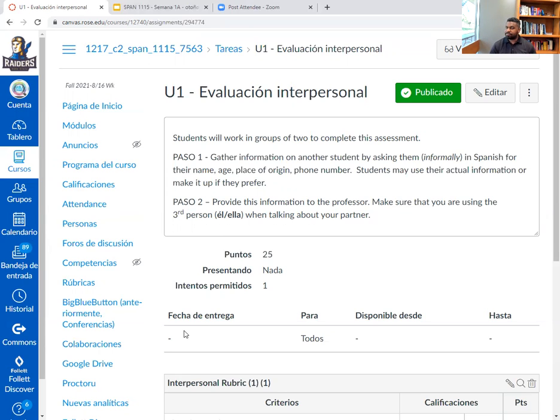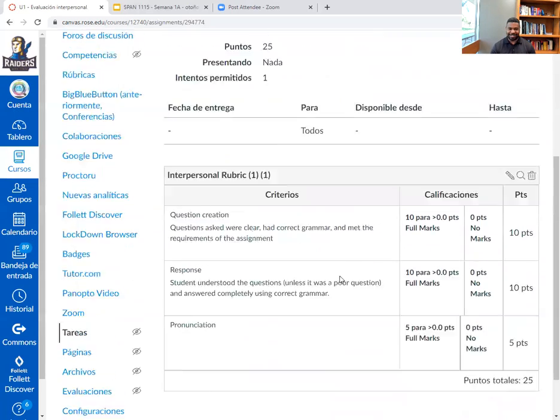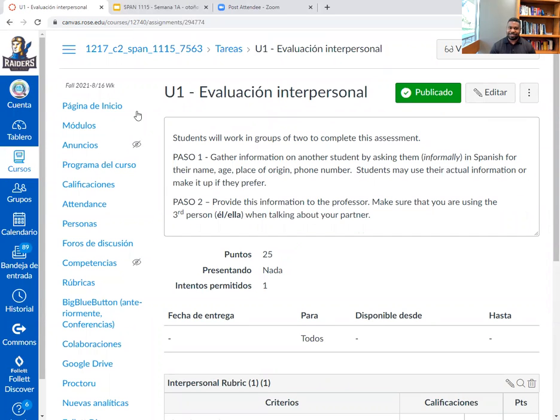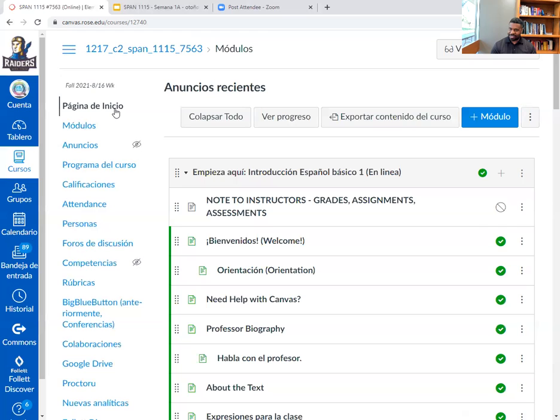And then after you get that information, it's important to tell me. You can look at the camera and tell me, okay, this is so-and-so. This is Kevin. Kevin is so many years of age. He's from this place, and his number is this. So you're using first person, I, second person, you, when you give the questions, and third person when you talk about your partner. So that's why this is not due until late in September, right? So it's important that you do the first assignment. So all the technical things are out of the way.